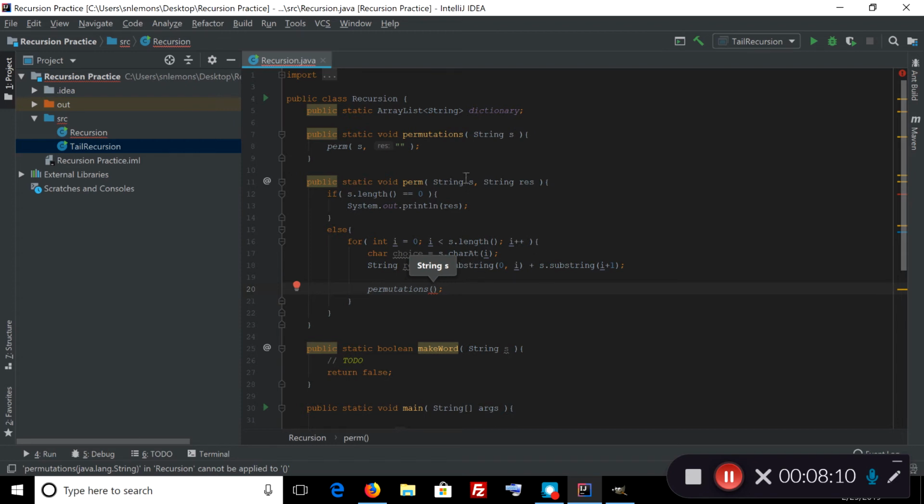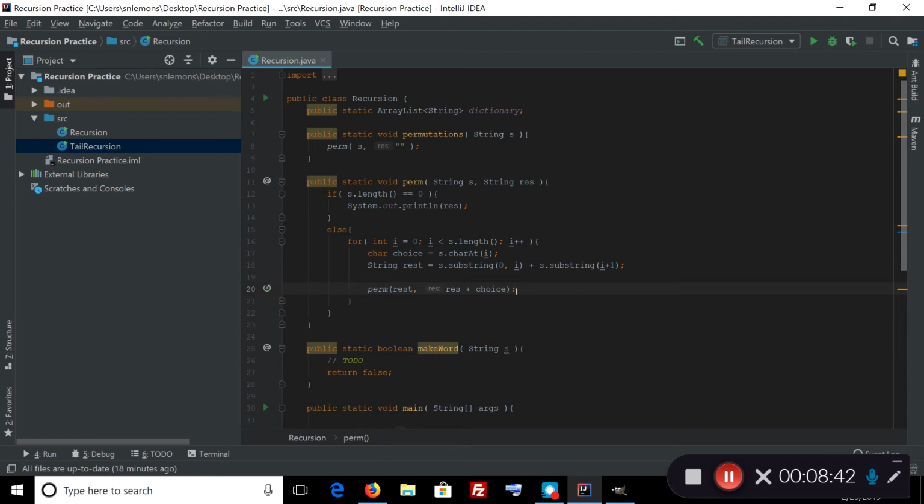So the string S will get replaced with rest, because it is the rest of the string so far. And then my choice needs to get tacked onto my result so far. So for instance, if I had C, and my choice was, excuse me, I called the wrong recursive function. If I had C so far in my result string and my choice now was to choose A as the second, then I need that attached onto the result so far.